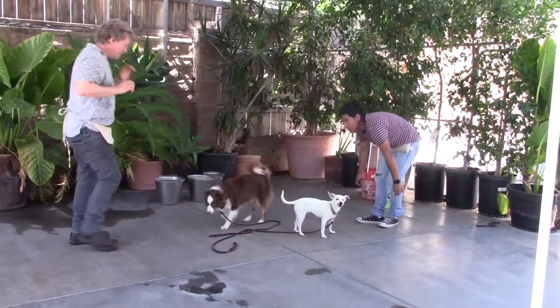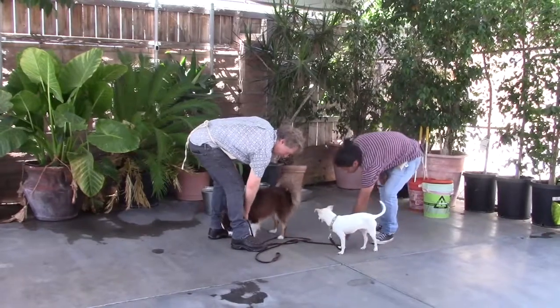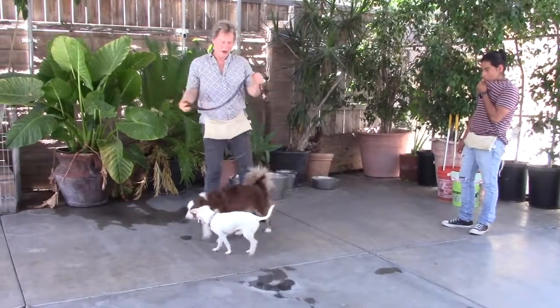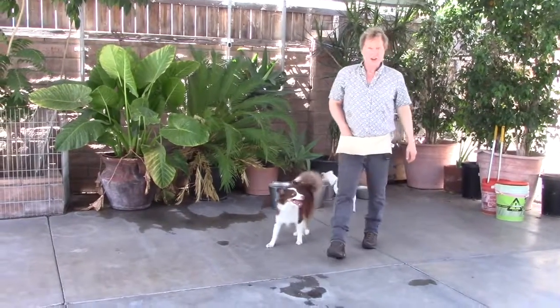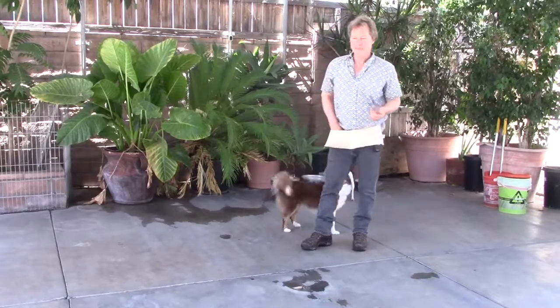So we started doing that, and we did that a lot. And then after a few weeks of that, we could take the leashes off because we never had any issues. And I would just hang out with them in the yard and have them together a lot. There's the leashes. And I'd watch them. If I would see either one of them even look at the other one, I'd call them to come. They both come to me.